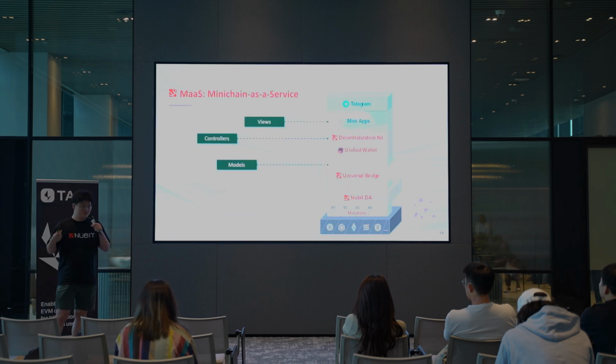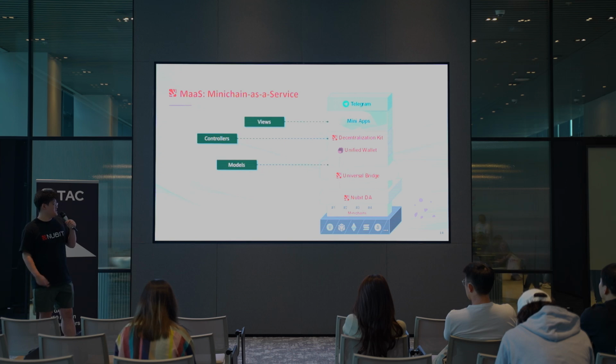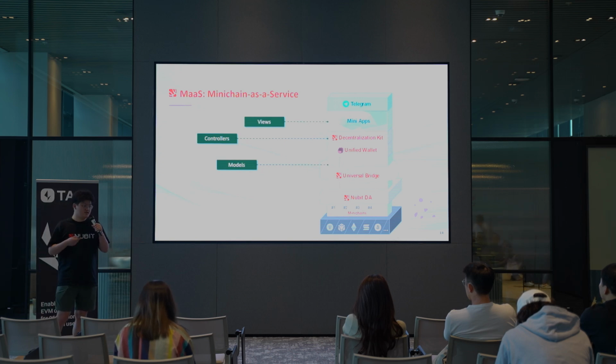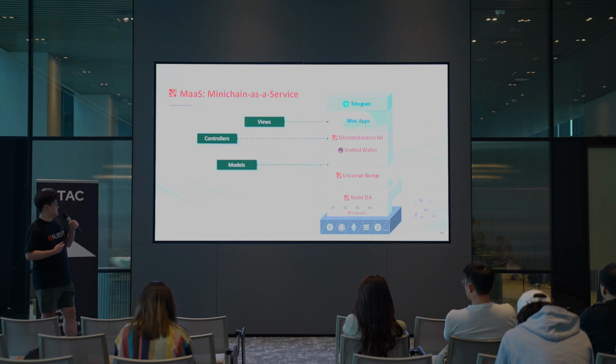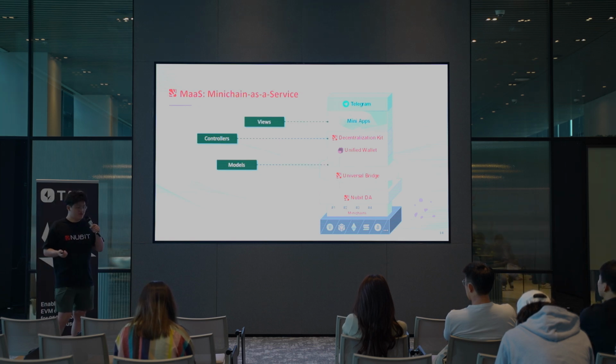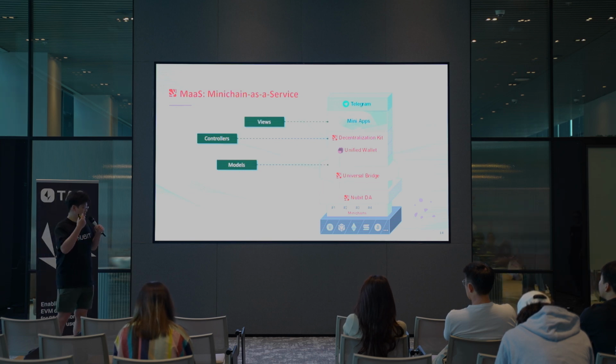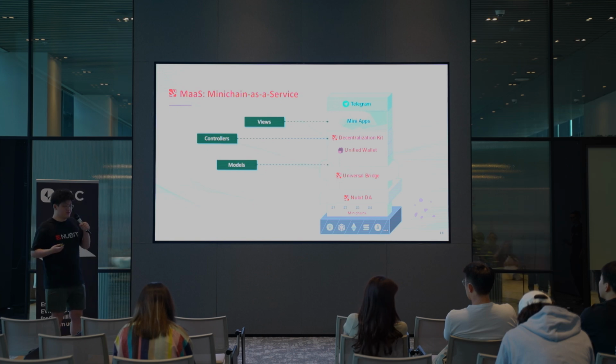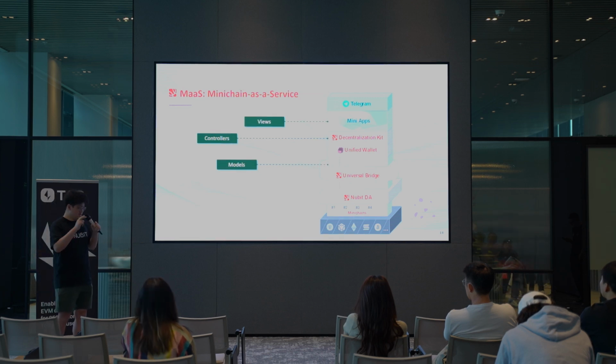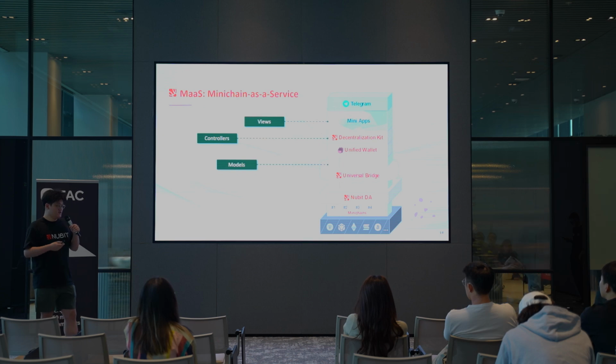And so how does Nubit fit into this whole architecture? Basically, we can help developers launch this vertical architecture in the easiest way. They only need to tell us what they want, which layer ones they want to choose, which layer 2 stacks they want to use, and all the issues are handled by us. Basically, we solve the user experience issue with this unified wallet, and we solve the liquidity and message fragmentation problem through this universal bridge and the Nubit DA layer. And all this architecture can help Web2 developers enter Web3.